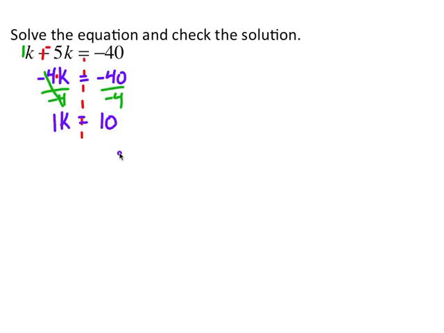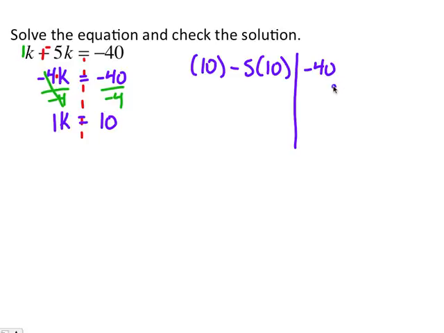To check it, you go back to the original equation before you did any simplifying or solving and plug in the number that you got, 10, into every variable. So that would look like this. Our first one was 10 minus 5 times, here's another k, so we put a 10 again. I draw a line at the equal sign because we want to see if the two sides are equal.